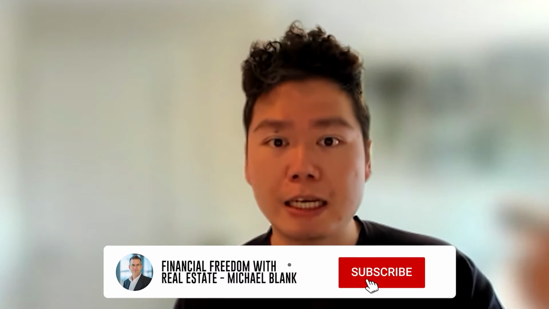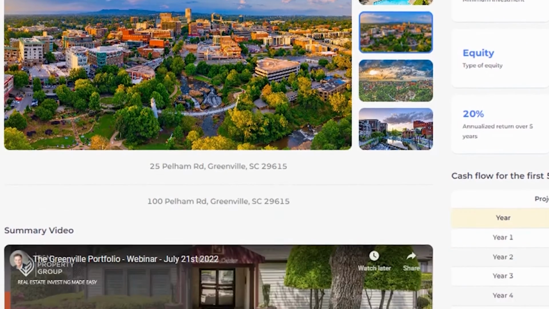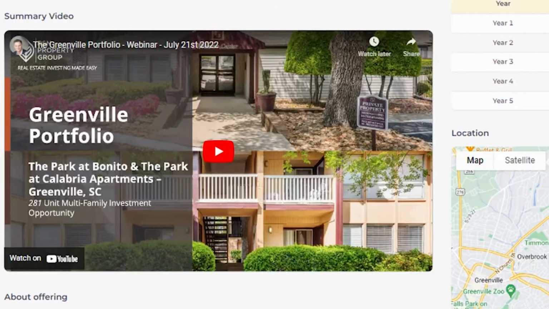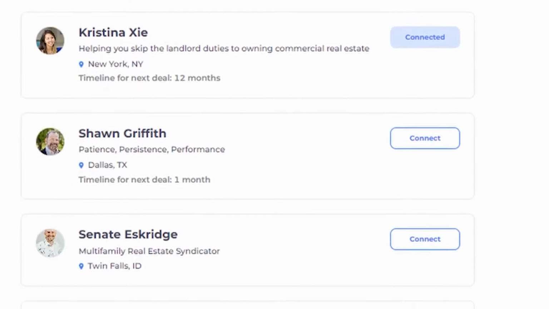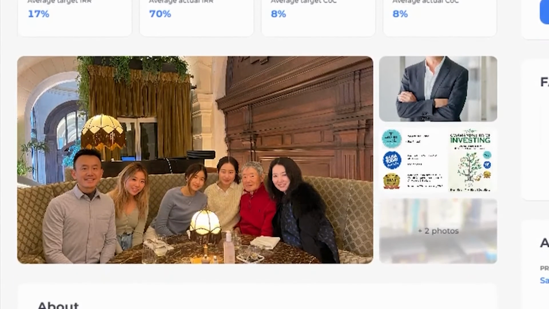That is true. What's another way that you guys are different? We have a marketplace that helps the GPs raise extra liquidity. What does that mean? Tell us a little more about that. Yeah, so GPs care about 3 things. GPs care about raising extra equity. They care about getting the loans they need, and they care about operational efficiency. We have a dedicated consumer-facing marketplace that allows the GP to post the deals on there and allows the LP to connect with the GPs if they found the profiles interesting and invest in their upcoming deals.